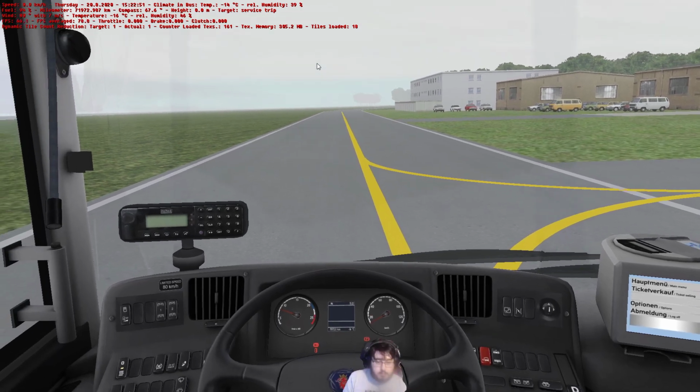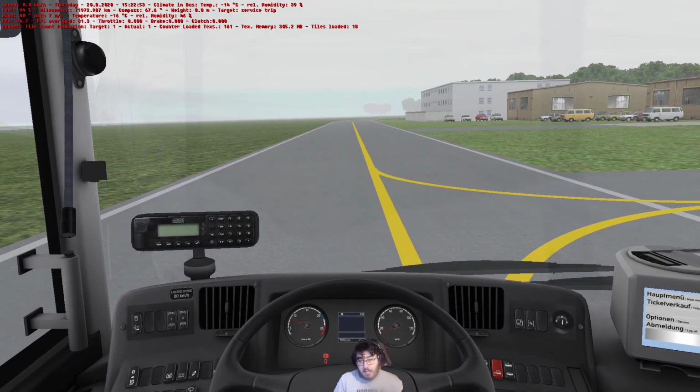Alrighty, so we'll just wait for the revs to drop down, and then we'll do a regular lap, and then we'll do a fast lap, and then we're going to test out the bending, like what the angle is until it enables the locking thing that articulated buses do, and then we'll see how it is, and give it a score, and tell you the pros and cons, everything like that. And yeah, like I said, this is going to be a pretty long video because this is a very in-depth bus, so now we just need to wait for it to heat up. It shouldn't take too long. Yeah, just have to wait for the engine to warm up.